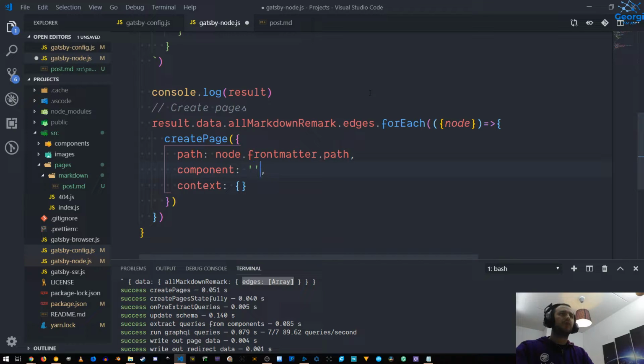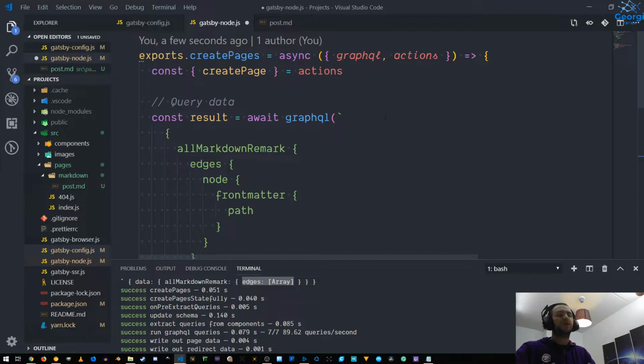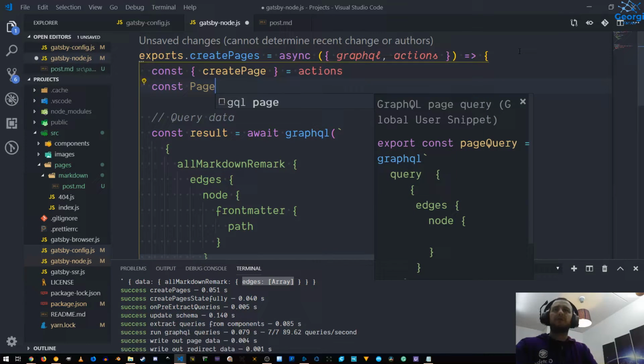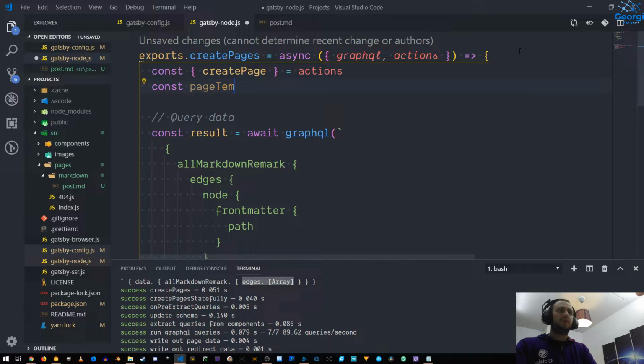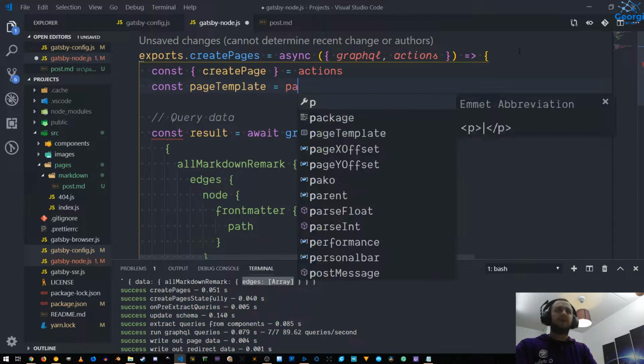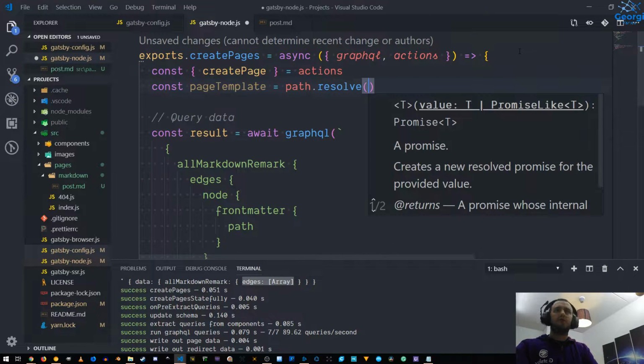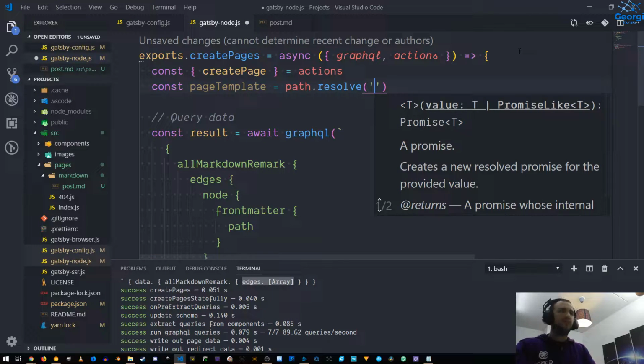For component, we're gonna need some sort of template that we're gonna reuse to create all those pages. So I'm gonna define it here, but we're gonna have to go and create it in a second. Actions here. Let's just call it pageTemplate, and that's gonna be path.resolve, and we're gonna point to where that template would be.